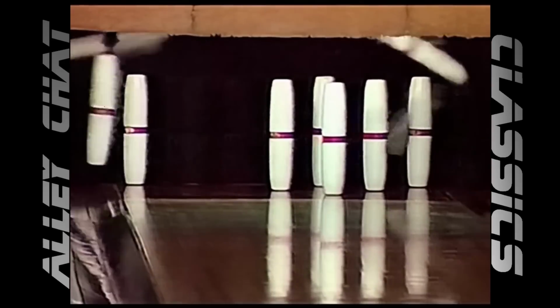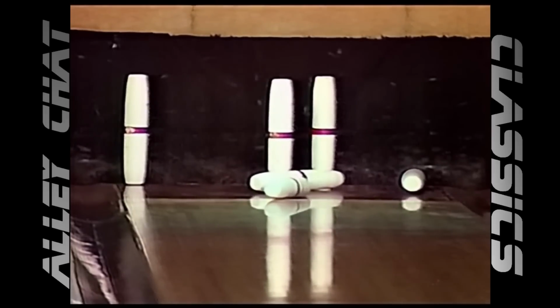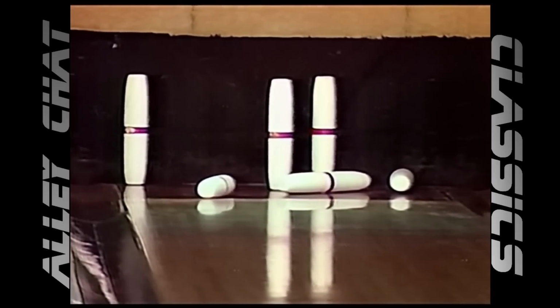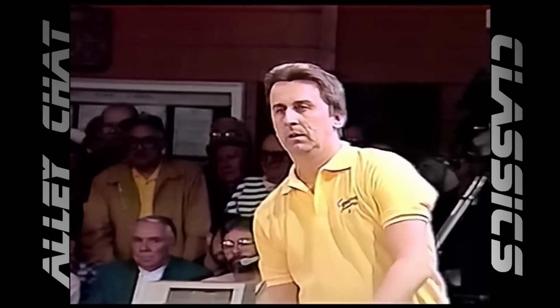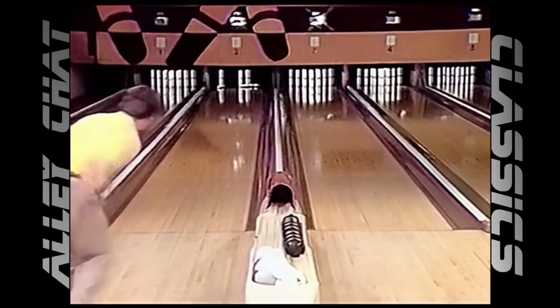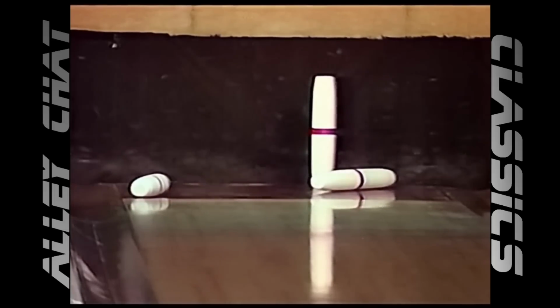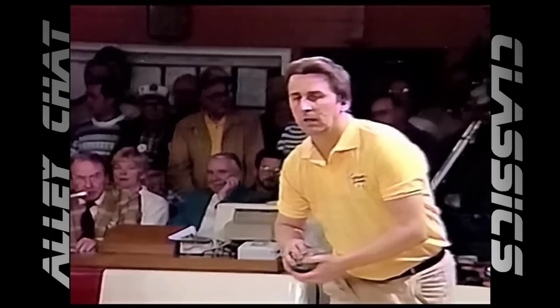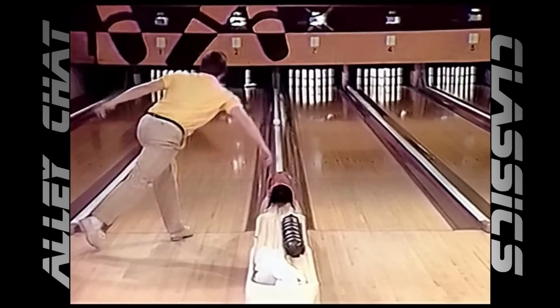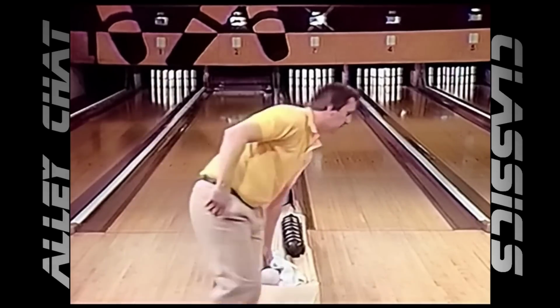Now our challenger, Tom Morgan. Tom is looking at 5, 7, and 9. 5 and 9 have wood just to the right side of it. The 7 alone, he'll try to push everything over to the left to get that 7. Let's see if he can do it. Oh, he left the 9 pin. Well, I have a chance.